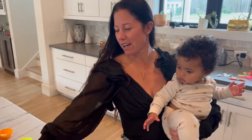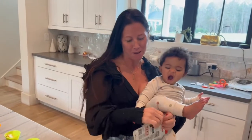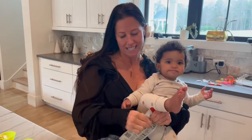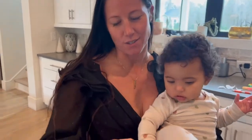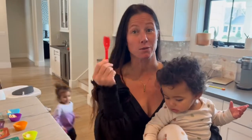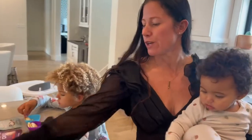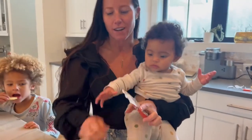I wanted to show you guys the convenience of the Bumblebee tuna packs. These are really cool snack packs. If you see here, there is a tear here. I can do this holding a baby. So you tear across, and you will find a spork. This makes it so easy to eat on the go in your car, which is what I do a lot, or at a park, or the kids on their school lunches. And then you can just open up and eat straight out of here.